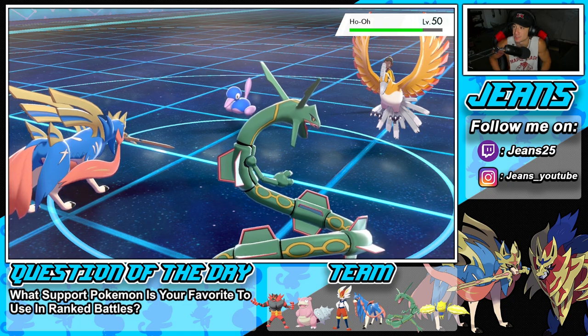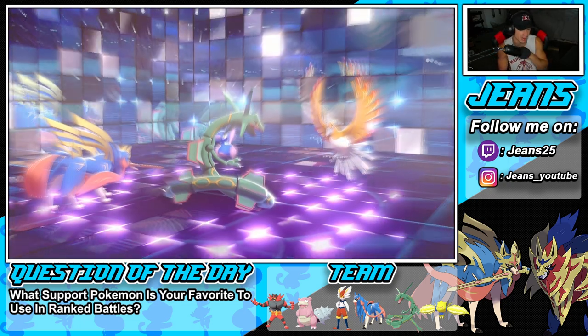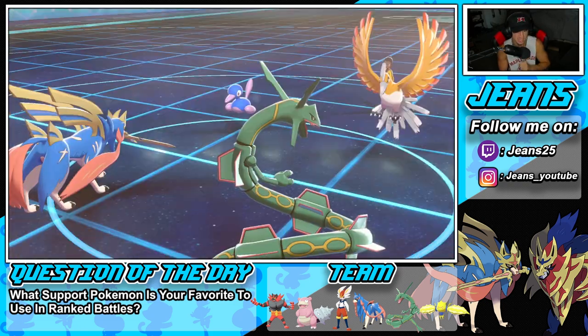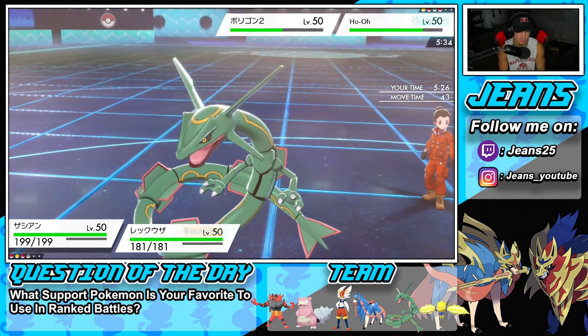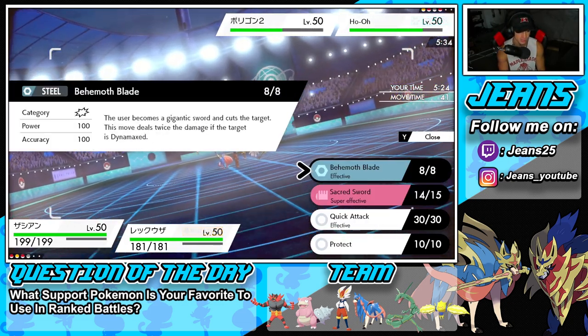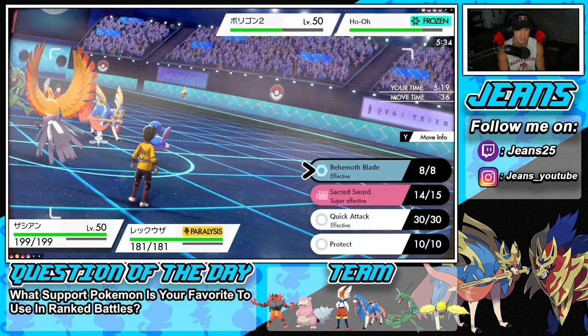Oh, we get the freeze. Let's go. Airlock, I love you. Frozen bird. Trick Room's out and about. I gotta double down into him. We have Airlock rolling. What would do more damage? I wonder. Sacred Sword, Behemoth Blade, or Quick Attack. I think Behemoth Blade does the most.